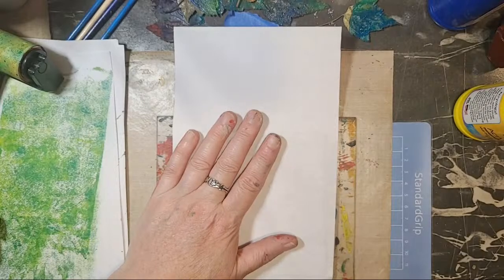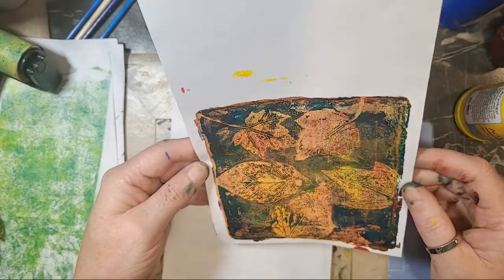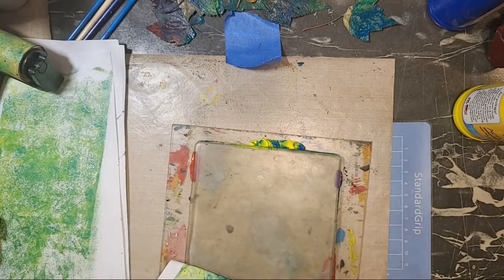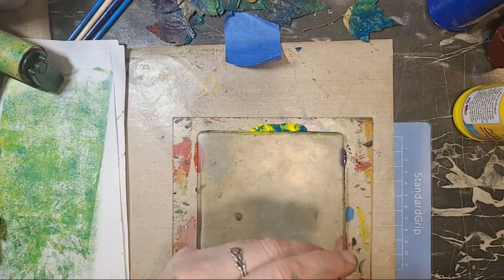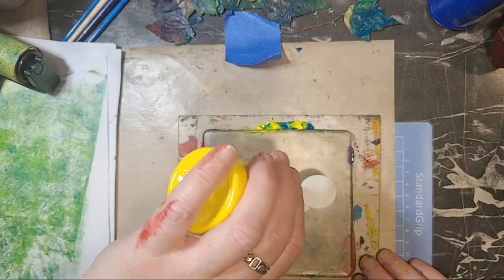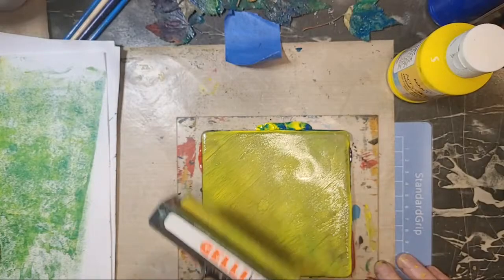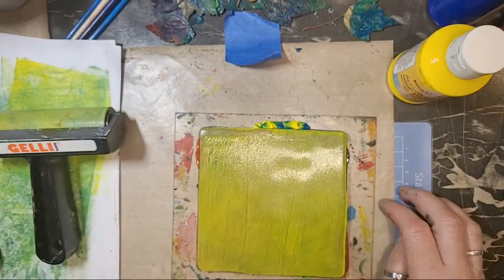I'm bummed about that one though — I wanted to see the copper show around the edge, but it didn't really show up a lot. Oh, I do love that though. I love when it comes off clean. So pretty. I wonder what would happen if I took a little yellow paint and did a light coat and stamped, turning my plate — my leaves will be in a different position anyway, but I'm thinking I could go over it.